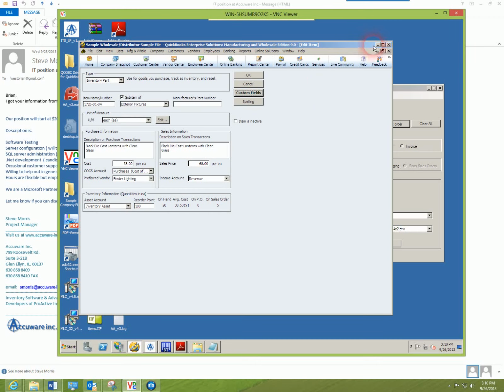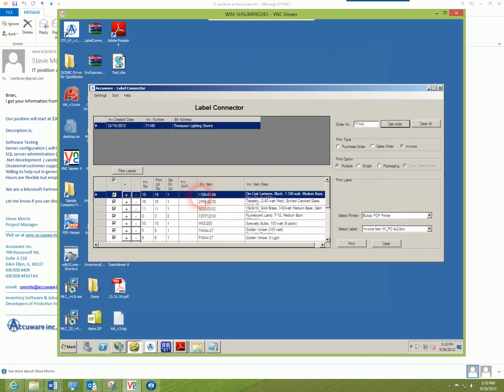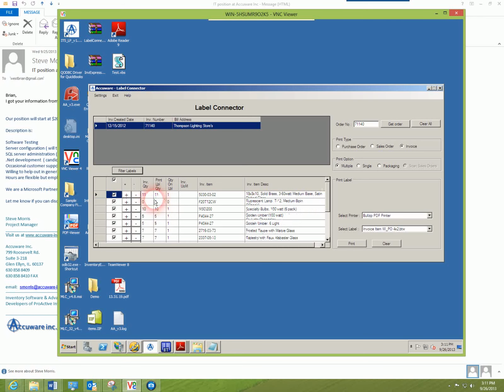I'll show you what I mean with the way the software performs with that. We've gone ahead and configured these two items ahead of time as not for use in label printing. So we'll fetch the order again just to show you how it would work from scratch. Now you can see those items are appearing here, but we can use this optional filtering button to take these first two items off of the label printing, and then we can proceed with label printing in the normal fashion with Label Connector, and you can look at some of our other videos to see how those print jobs would look and appear.